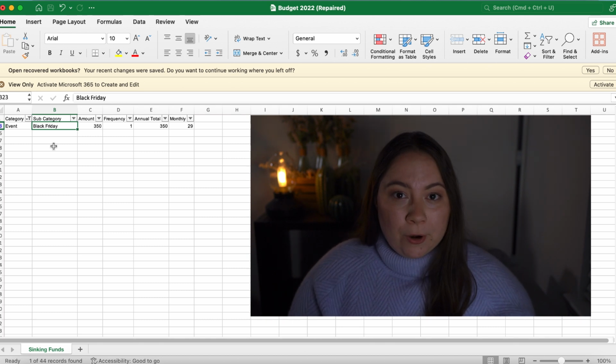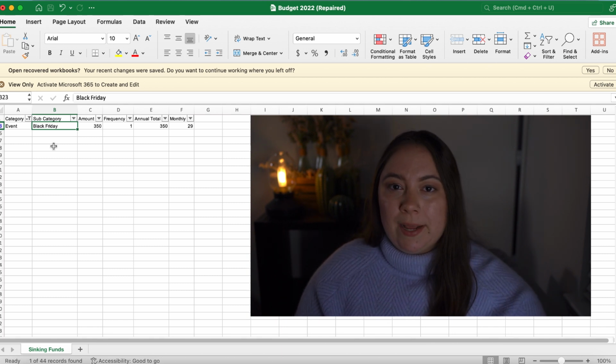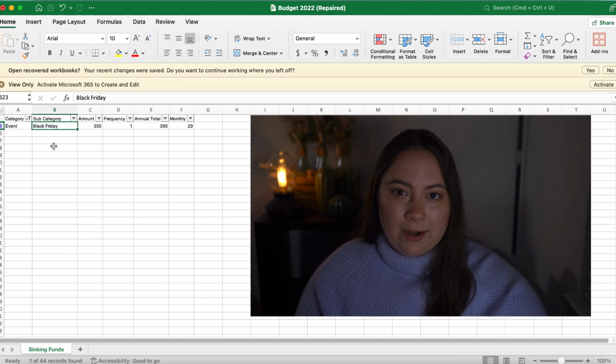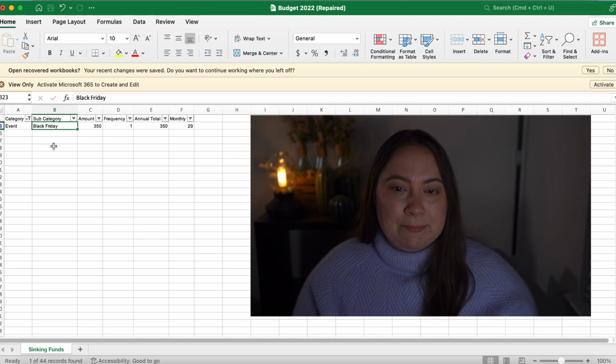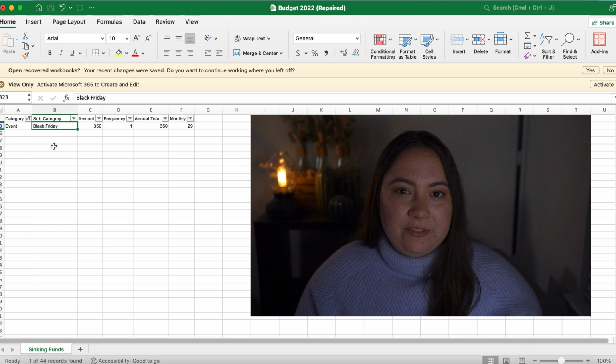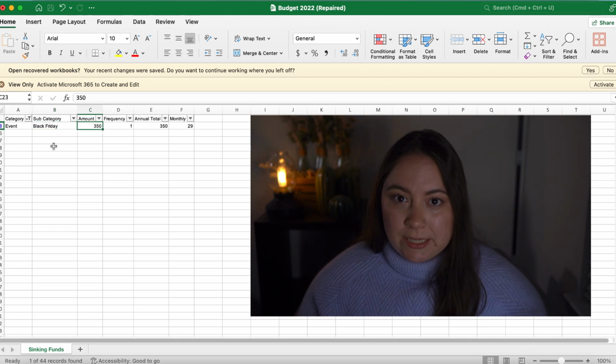So I wanted to be more prepared for this coming year and not just ignore it, since it's a great time to get things that maybe I want to get later on in the year, but get them while they're at a discount. So I've gone ahead and put a sinking fund in place for it. And when I was reviewing those past purchases, I did not expect to spend as much as I did this past year. And I just felt that $350 was a really good number to have a little bit of money in my pocket just in case some good deals pop up.